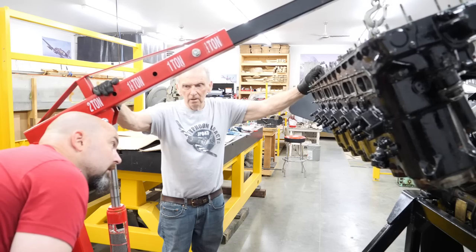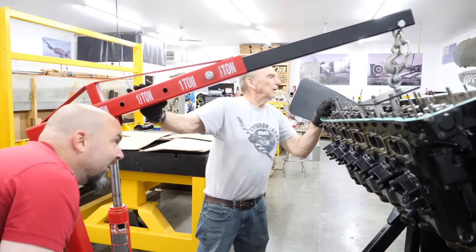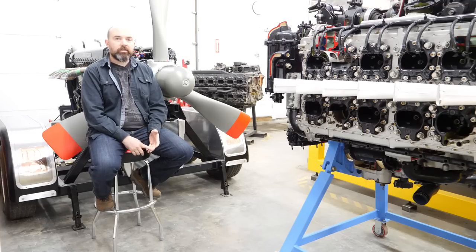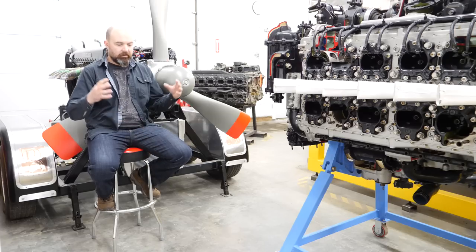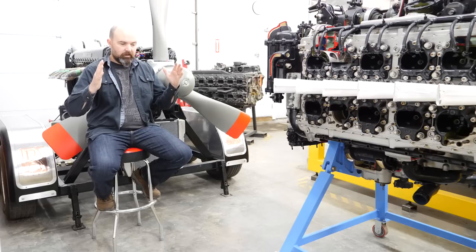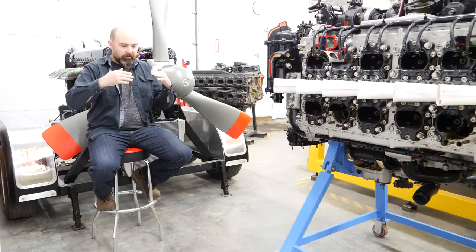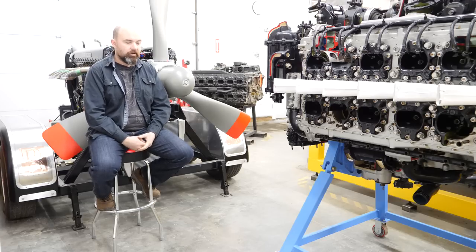So we pulled the block, and it was interesting. All the seals were brand new at 80 years ago. The tubes were all brand new. Everything was in excellent condition. It wasn't a corrosion issue that we feared, being an older engine. What it appeared to be was that this tube, when it was installed, was compressed. And when it was compressed, likely during fitting the block to the crankcase, it buckled the tube inside. So when the tube buckled, it split. And that's what let our cooling system and oil system merge.